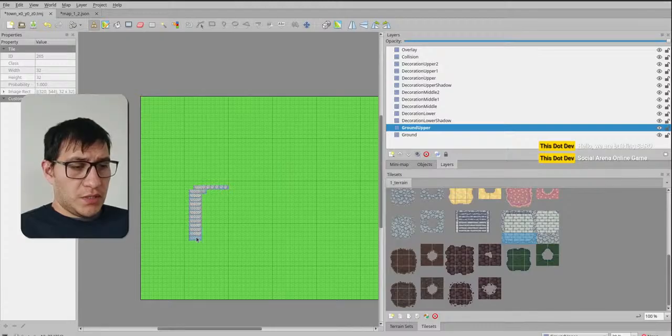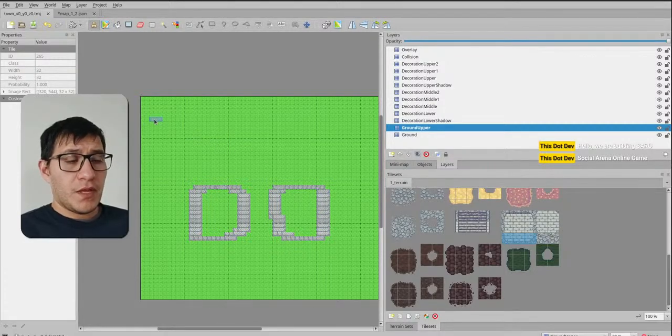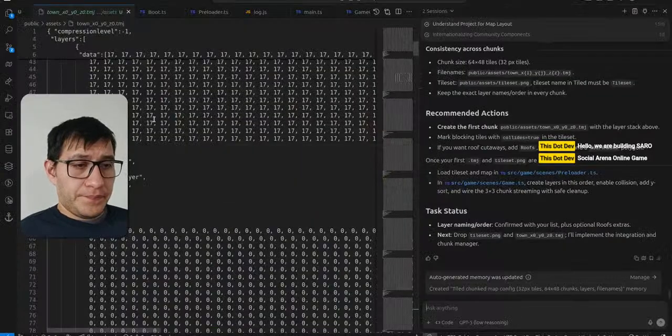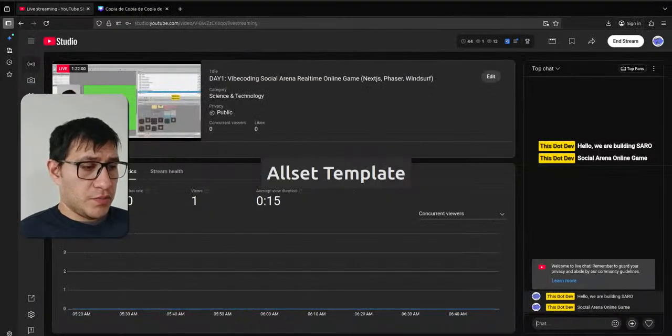It's going to be 0, 0. Yeah, so that's going to be it.